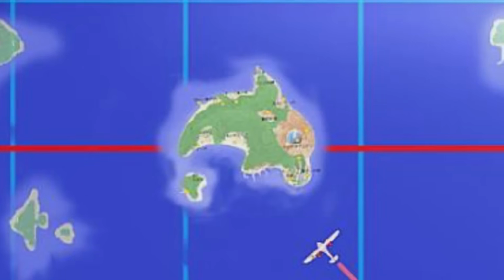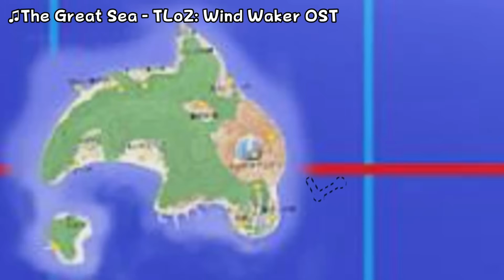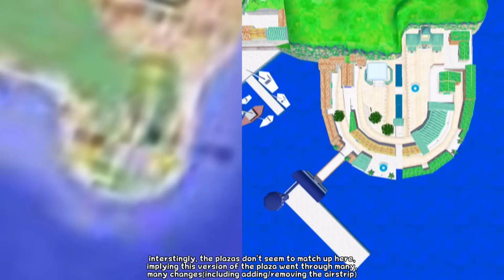There's some things that immediately give this away, such as the docks coming out of Rico Harbor, the lack of a lake in Bianco, and the distinct lack of the iconic Delfino Plaza Canal. Another small detail is how the airstrip doesn't appear here. In fact, the airstrip used to be directly attached to Delfino Plaza, and it does kind of seem like that's where the plane is flying to. Of course, that version of the airstrip doesn't seem to be visible on this map.